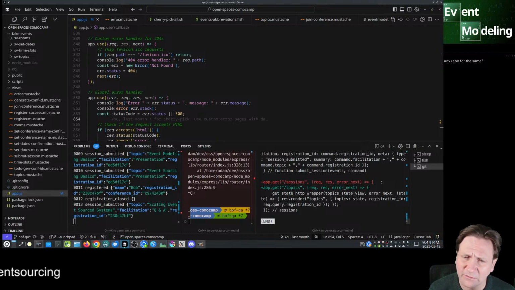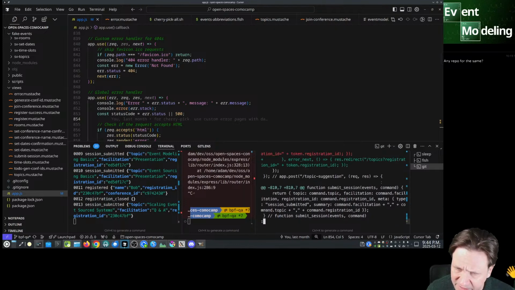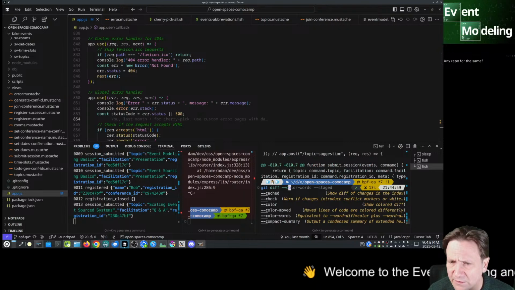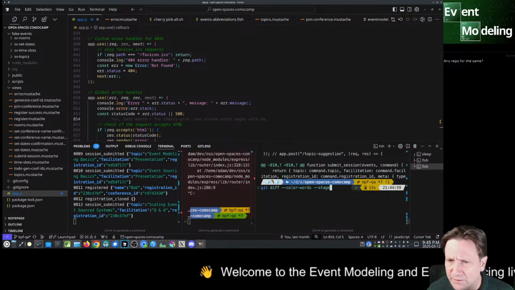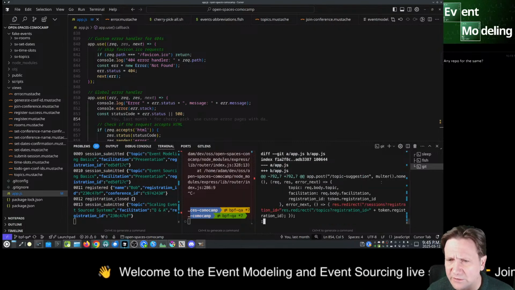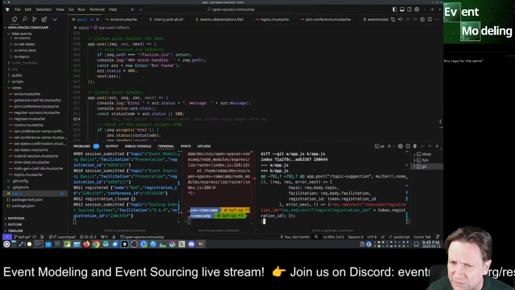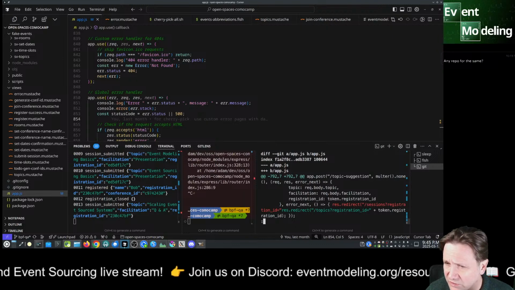So if you ever are confused as to where the difference is and you hate doing this, you can use diff with color words. Right? So if you do color words, it'll give you a better highlight. So here we just show what was changed.